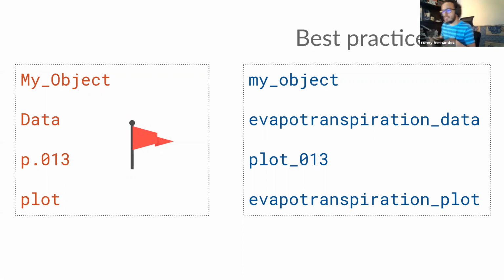I know that this is going to cost you more typing, but at the end, if you create an object that is called p.013, and then you put that project aside and come back 6 months later, probably you are going to ask yourself, what is that object? What was it doing in that moment of my life?